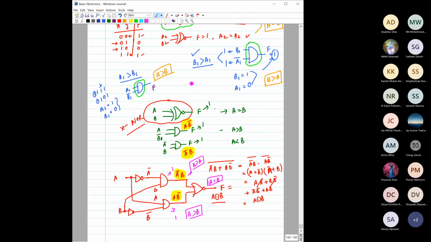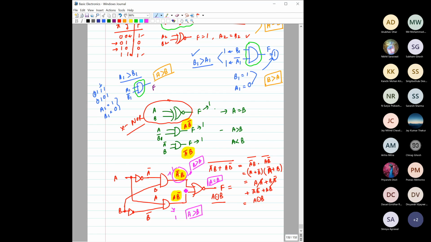Sir, from the circuit, how do we extract this A bar B line? How will you extract this A bar B bar? I don't understand. What do you mean by A bar B bar? Sir, I mean, we have made this circuit for checking whether A is equal to B or not. But we also know that one of the lines also tells whether A is greater than B or A is less than B. So how do we extract that data from this? You are saying this data corresponds to this. Okay. Yes, sir.